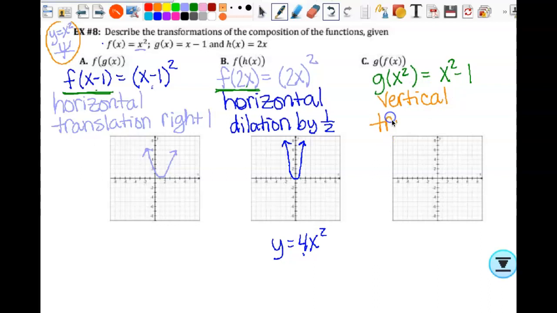and I'm going to write this a little bit differently. I'm going to put by -1. And I'm putting it like that because that's how it's written sometimes in your answer choices, right? Instead of saying left or right, it gives either a positive or a negative. You could do it either way, okay? Basically, this one goes down 1, and it shouldn't be as skinny, so it would look something like that.